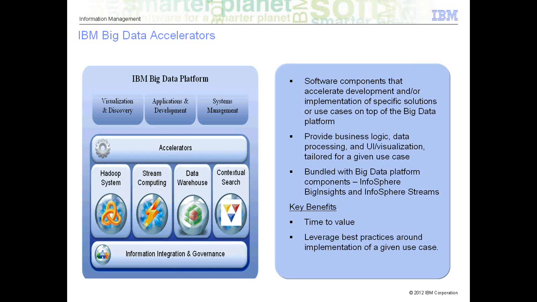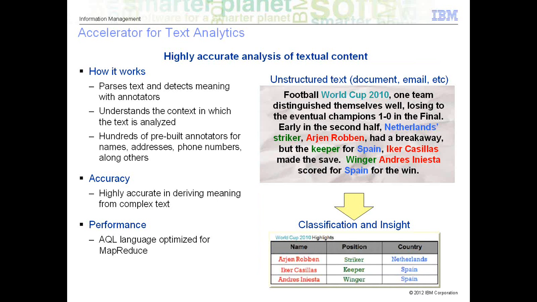Now I want to get into some of the reusable components that were built, which will help you develop your applications faster, which we bundle with a big data platform. There are two or three types, I can call it. One is very specific to applications or domains, and the other ones are much lower level. They may or may not be qualified to be called accelerators, but for lack of a better word, I just call it that. One is, say, text analytics.